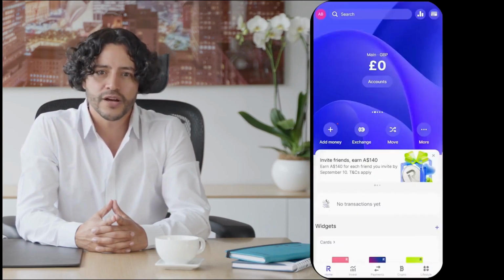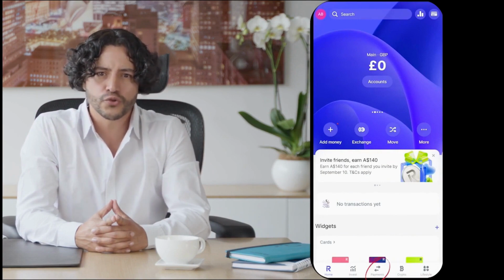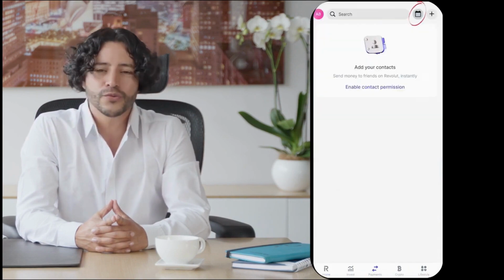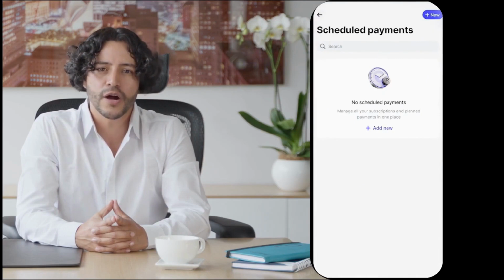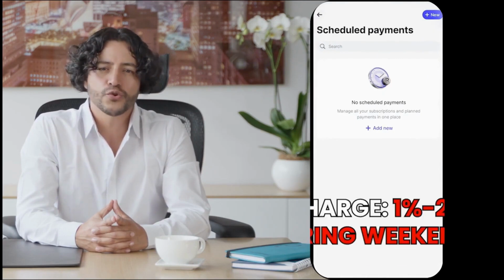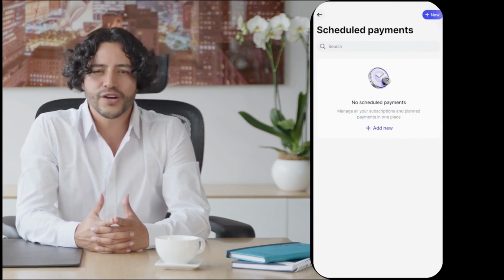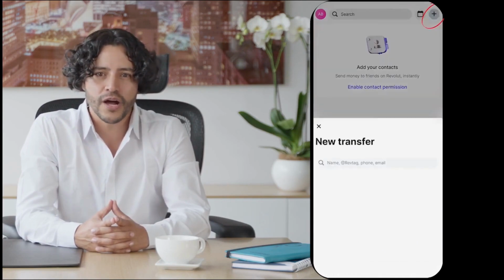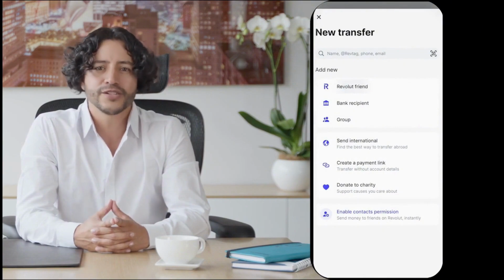And the next part, which I think is the most important, is sending money internationally with Revolut. For that, you need to click on Payment, then you have two options. The first is to click on the calendar, which allows you to schedule a payment. You would do this again if it was a weekend and you didn't want to pay any fees. You would simply set the date to a weekday, and in a few days, the transaction would be carried out automatically for you. Then, you just need to click on this plus button here, and now the new transfer page will appear where you'll have different options to send money.